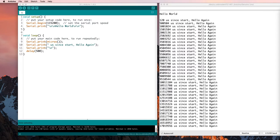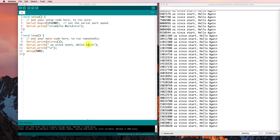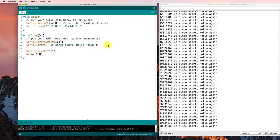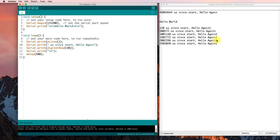I'd like to be able to read a digital input from pin 10 that we're going to attach a button to. So we've got it printing out how long it's been from the start. Let's print out what it's going to be if we read from pin 10. So we're going to do another serial print, digital read from pin 10, and see what comes out. So if I run that, I get a 1 right after hello again.